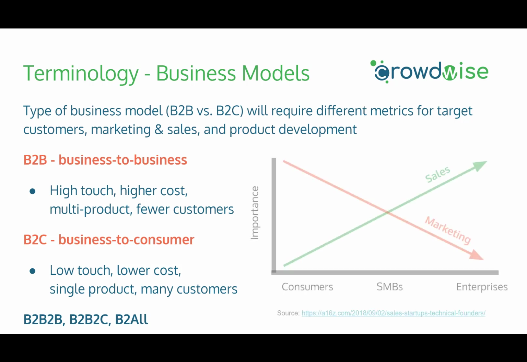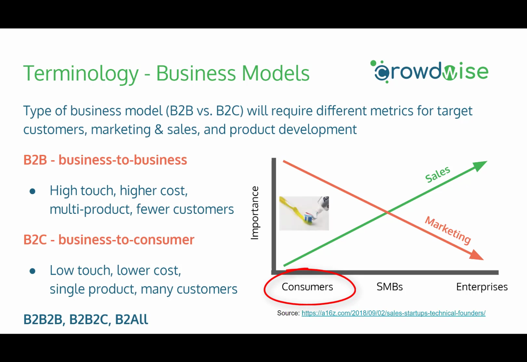Andreessen Horowitz shows a great graph that shows how sales and marketing compares for both a B2B and B2C business. Think of a consumer-focused business, such as toothpaste sales, whereas an enterprise-focused business, or B2B, may be something like jet engines. These are 2 very different businesses, and they contrast the 2 by looking at the focus and costs of sales versus marketing.